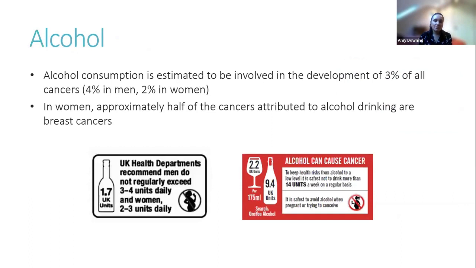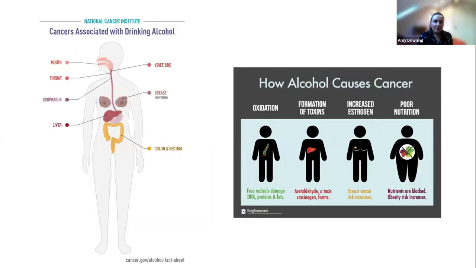Moving on to look at alcohol consumption. It's estimated that alcohol is involved in the development of about 3% of all cancers, slightly more in men than in women. And looking in women, approximately half of these cancers are breast cancers that can be attributed to alcohol. So there's several cancers that are linked with drinking alcohol. So particularly those around the mouth and throat, and also the esophagus, and breast cancer is a big one for women as well, and also liver.